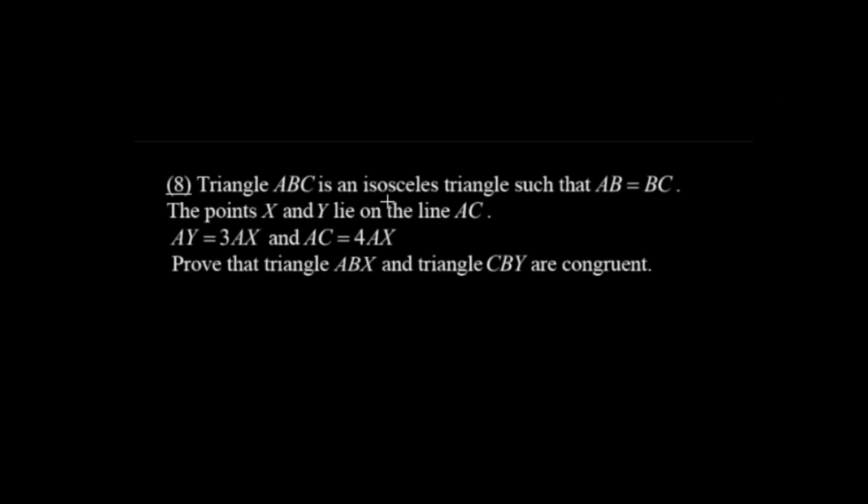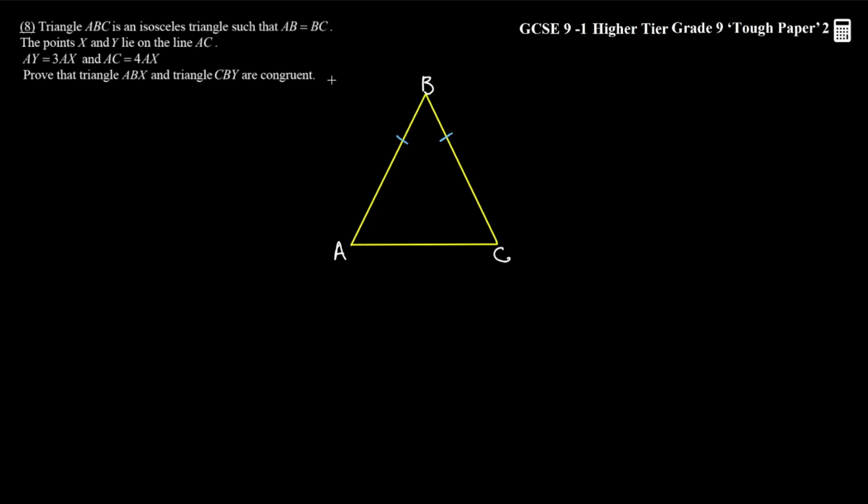Right, we're told that ABC is an isosceles triangle such that BC and AB are equal, points X and Y lie on AC, and we're given AY and AC in terms of AX. And there's a diagram of the triangle which fits the facts of the first line. So I've put the 2 points X and Y on AC at arbitrary points. Again, the diagram could go wildly wrong and represent very different distances, but let's just guess they're there.